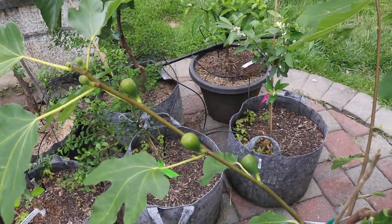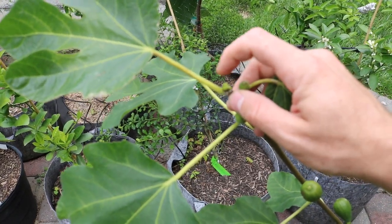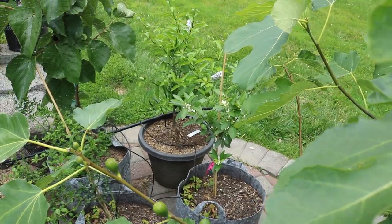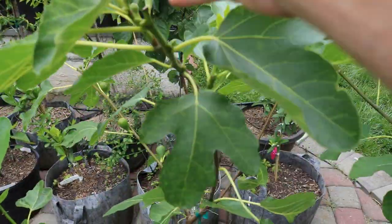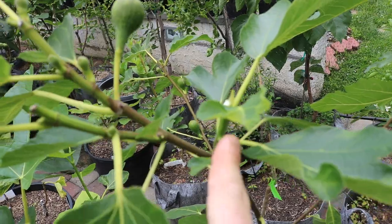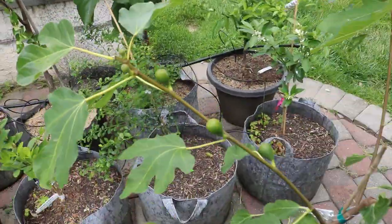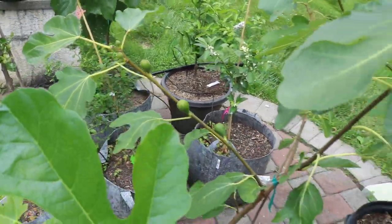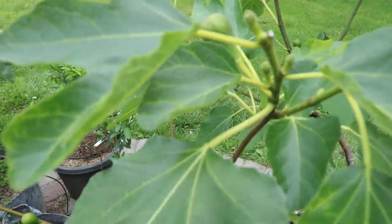Here's another tree — you can see we pinched up here forming a new branch, but I like to take off this top branch because they form in a strange way. This limb down here is forming fruits on a new limb, so I'm going to take off the tip to direct all the sugars into those fruits rather than anywhere else. This is called De La Senora Hivernenca — the late variety of De La Senora. There are two of them: one supposed to be significantly earlier and one needing a greenhouse. So far though, this one doesn't actually seem that late.